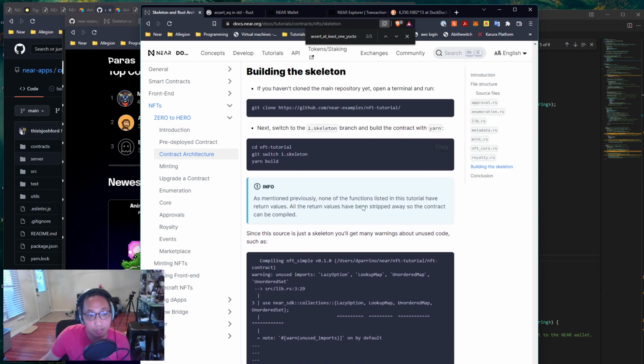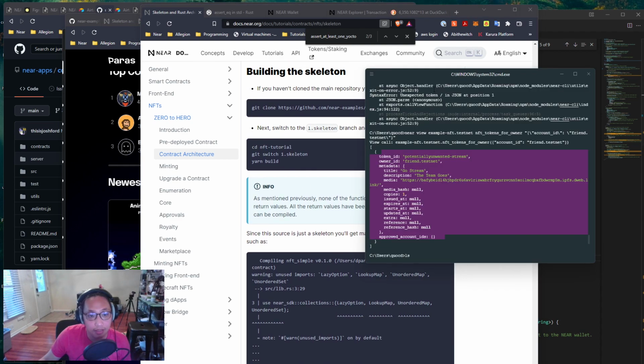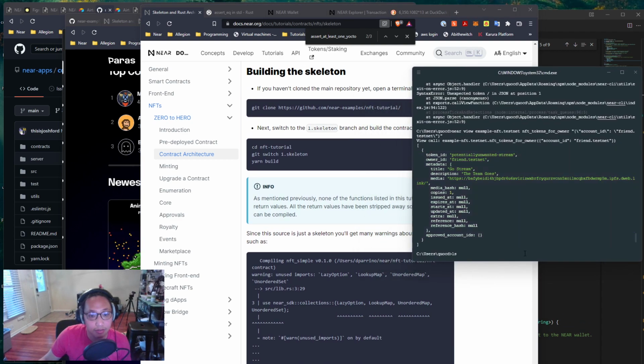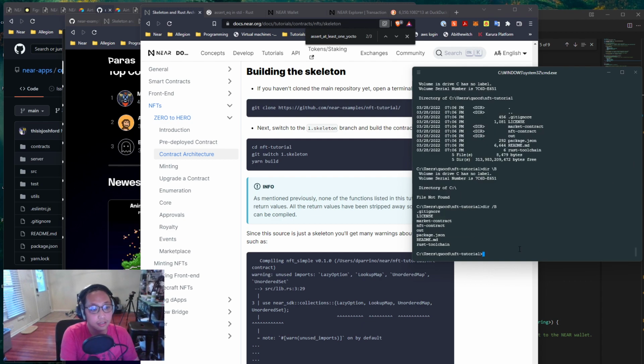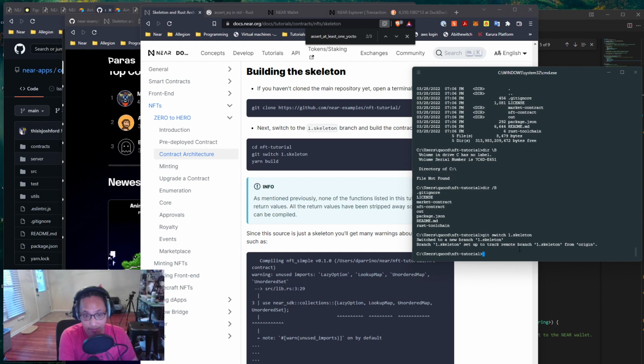Oh, interesting. So let's do this. Let's see here. Git switch. I've actually never done git switch before. Skeleton. Okay, and then I can yarn build.